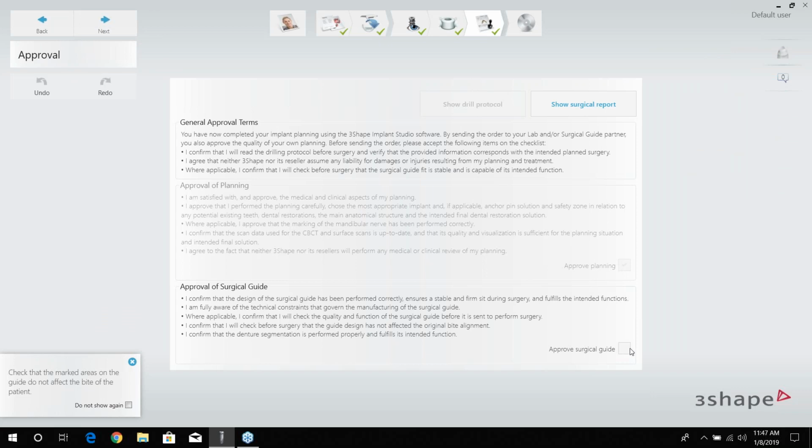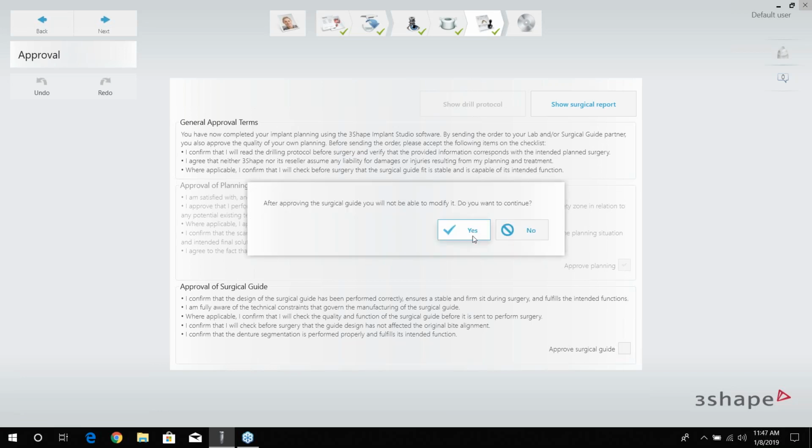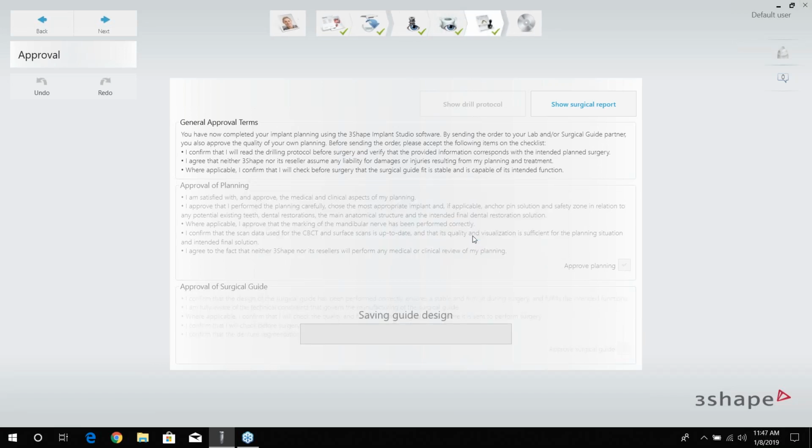And so once the surgical guide's approved, you don't have to print something out and take it. This is more of just, you know, if you want to talk with a surgeon about what kind of guide they want, and then they approve, oh yeah, we'll just do a 1-piece. There's nothing official to sign. It's just once it's approved, and you click this button and say yes, then it's going to lock that guide design down, and that will give you the drill protocol.